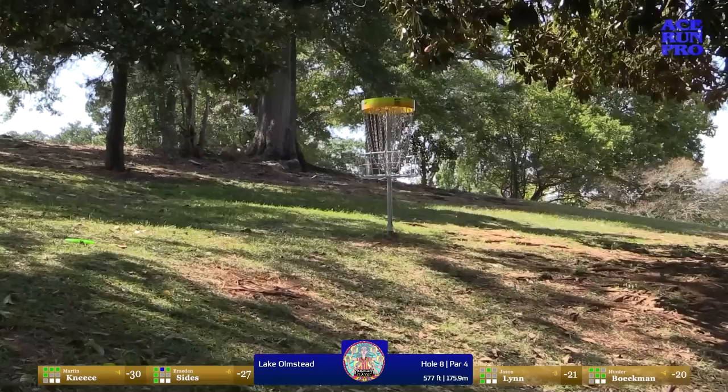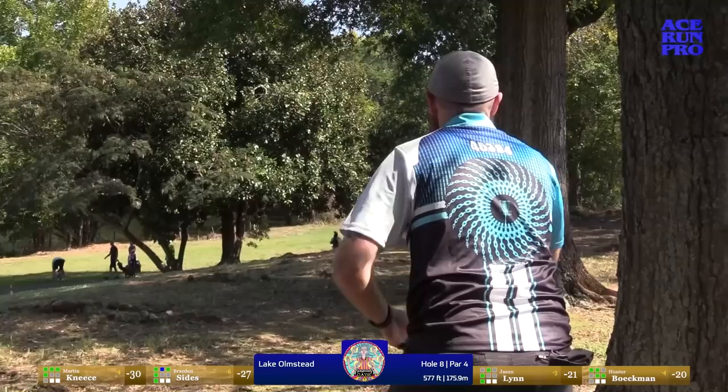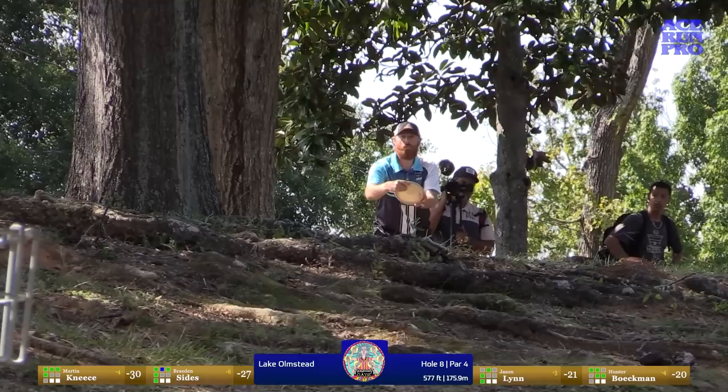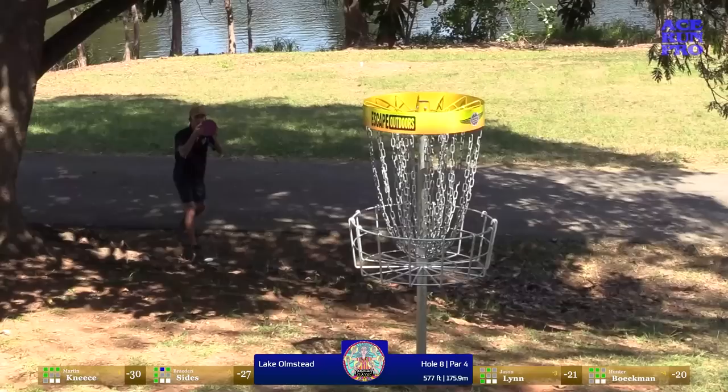Brady making sure he doesn't make the correct... Oh, come on. Oh, my goodness. And back. This is too much. That was too much. Oh, my gosh. All right, so he made the correction. He rolled down, hit the tree, was going to stop, didn't stop, rolled OB, came back inbounds, and then stopped. And he saw none of that from his angle, so he has no idea until now.